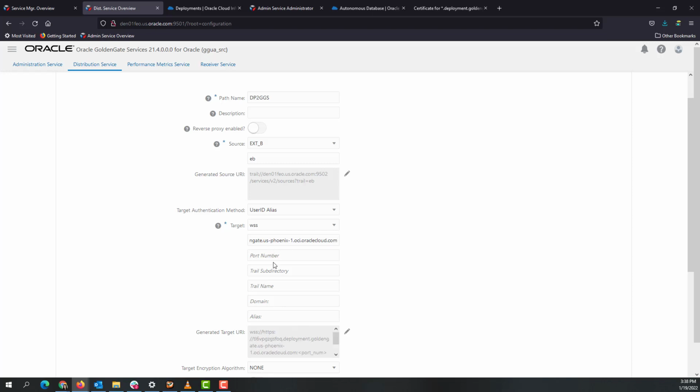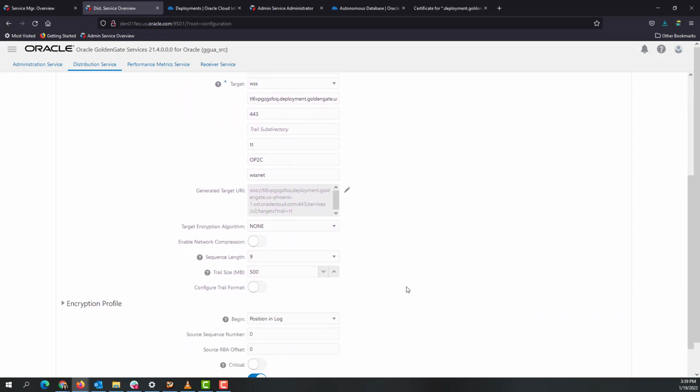For port number, enter 443. This is the NGINX port number. For trail name, enter a name for the target trail file. For domain, enter the name of the domain created earlier, in this case, op2c. For alias, enter the alias name created earlier, in this case, WSSnet.